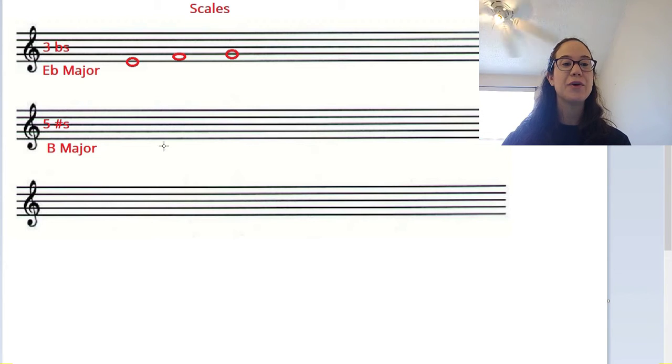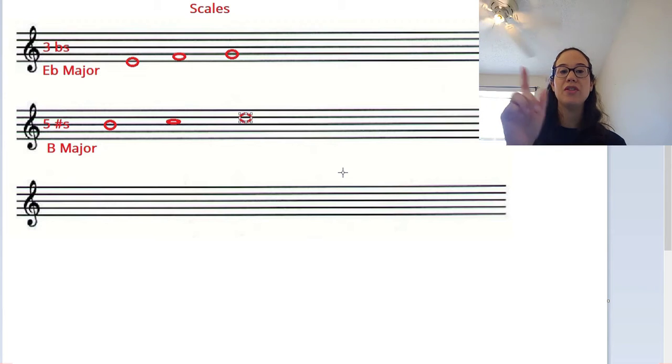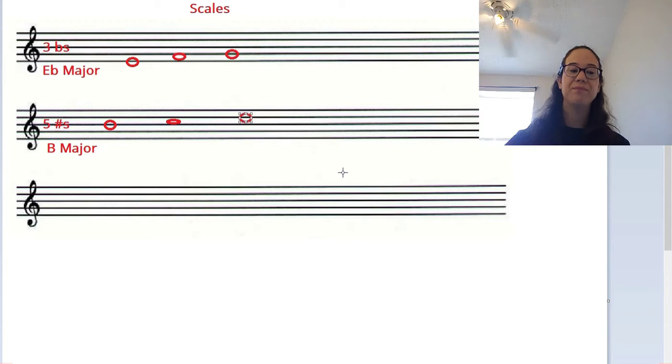We want to start on B, so we'll have to find it on our treble clef. For our lines, Every Good Boy, or Bird. Our middle line is B, and we'll call this do. Re will be directly above in the space. Mi will be on the line, and we'll go all the way up to sol, la, ti, do.